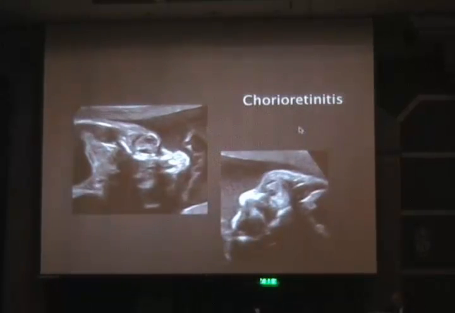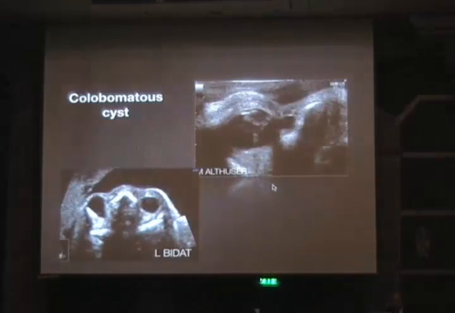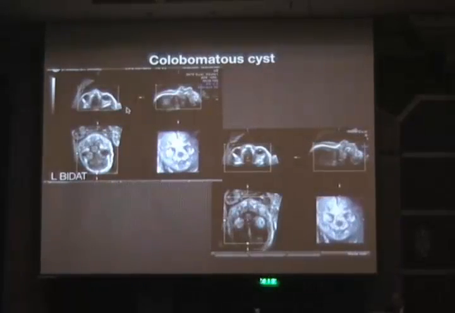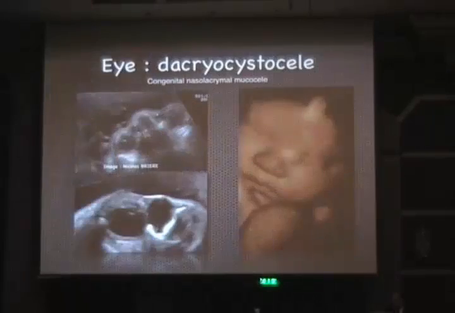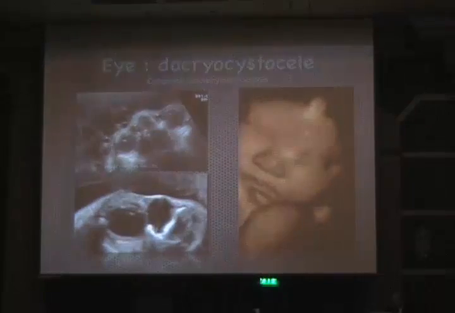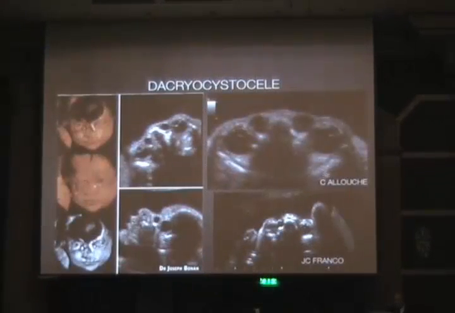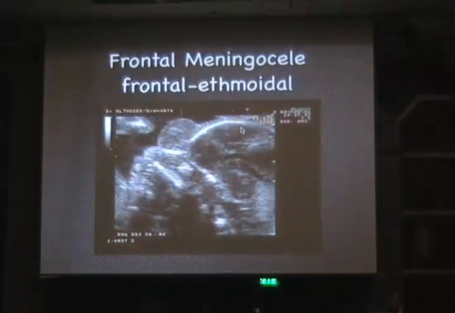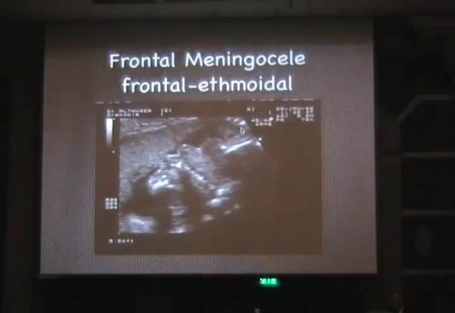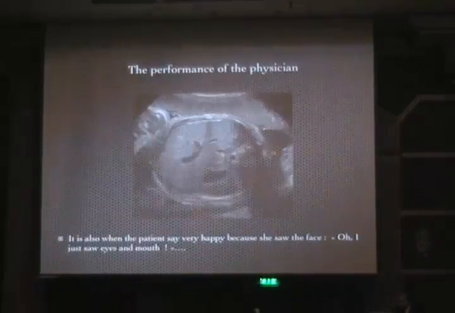This was a chorioretinitis in toxoplasma. You see, everything was white. This is also an image of Shelby. Chorioretinal cyst I'll show you. This is another one. You can use the 3D to see, as I showed you for Charge syndrome. Dacryocystocele is very frequent. There is no complication usually, just 1% of complication, but it's always better to see it before delivery. And I think I will stop here to have more questions.